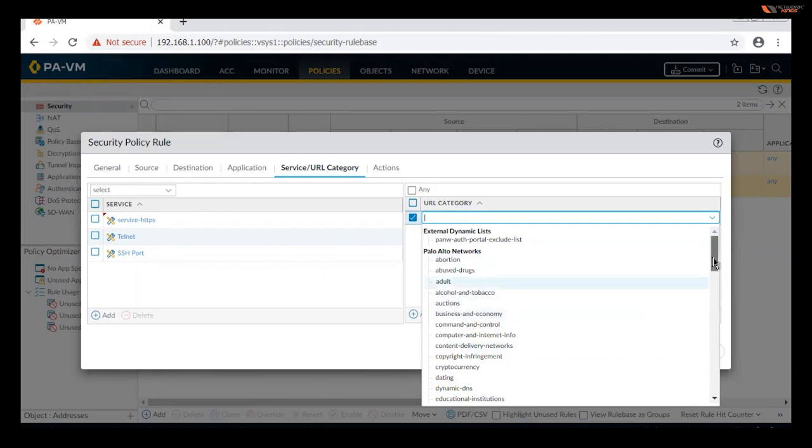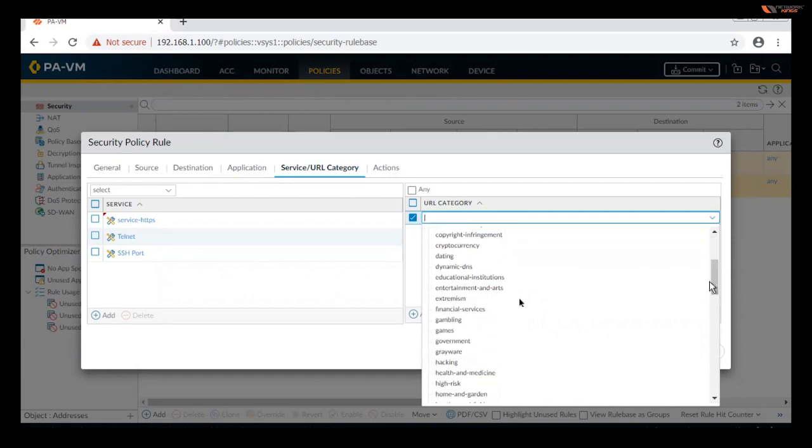Here it is working as a proxy. Then gambling, games, government officials, any website that belongs to the American government, Indian government, all over the world, whether those are going to be allowed or blocked all depends on the action. So you can choose those from here.